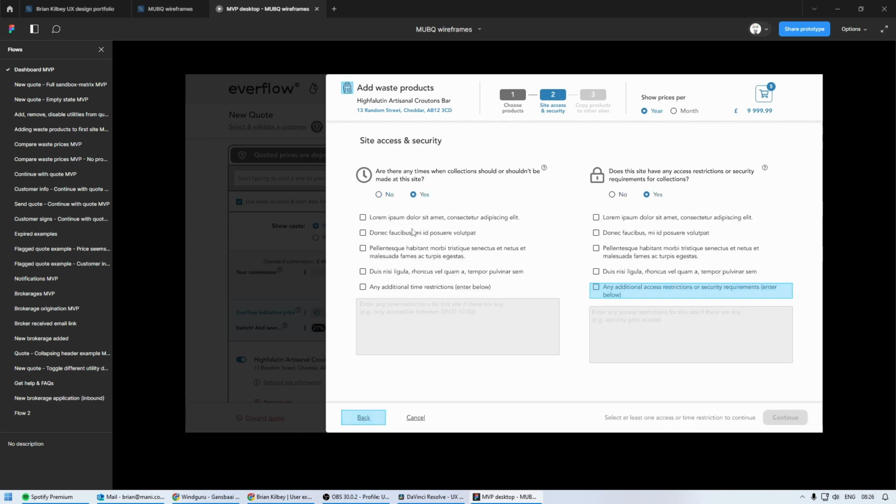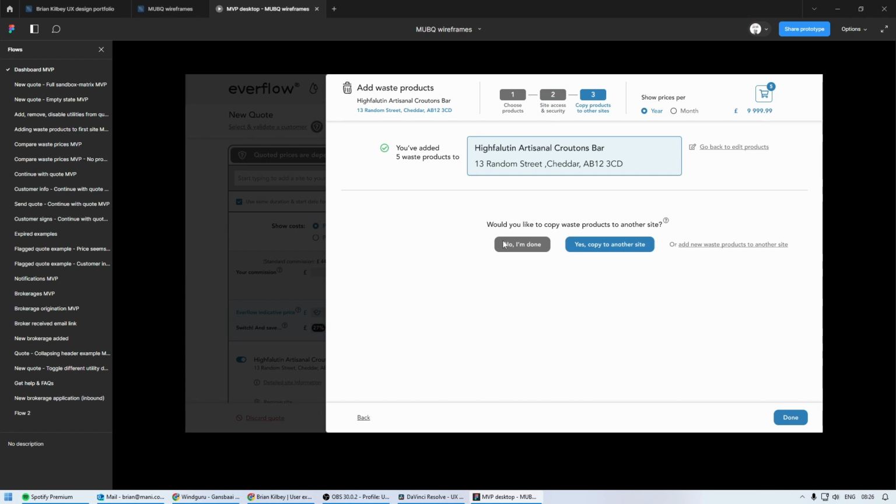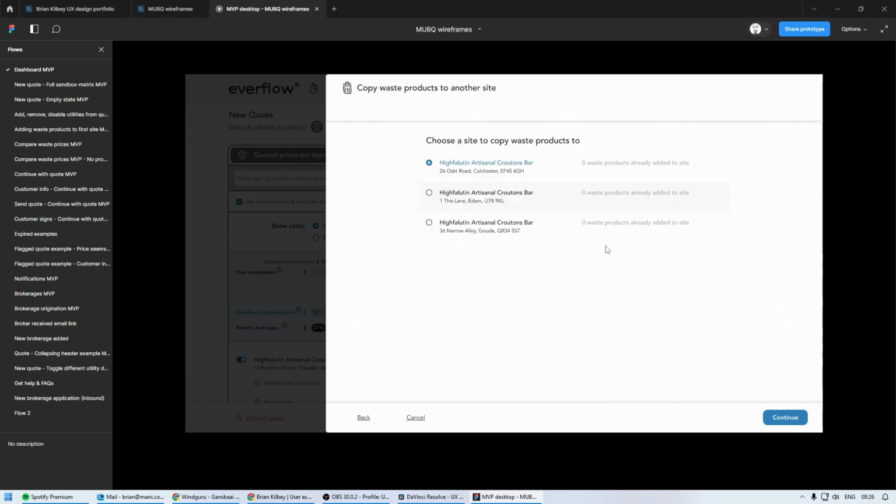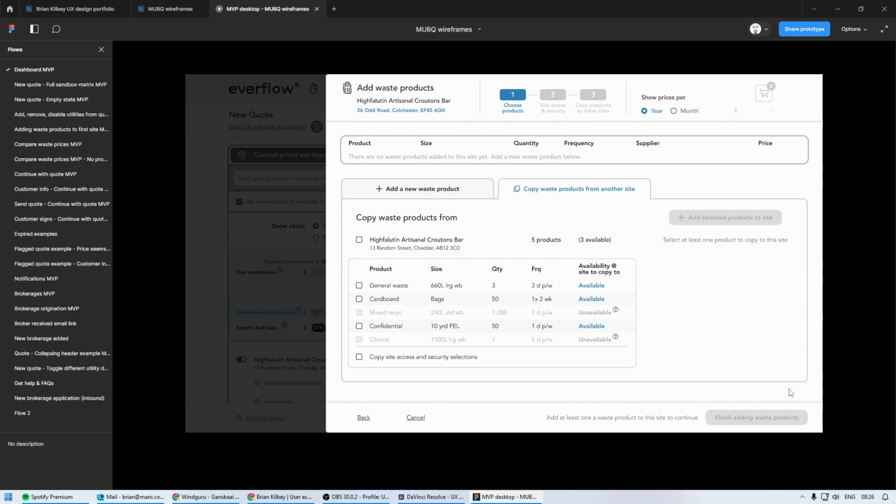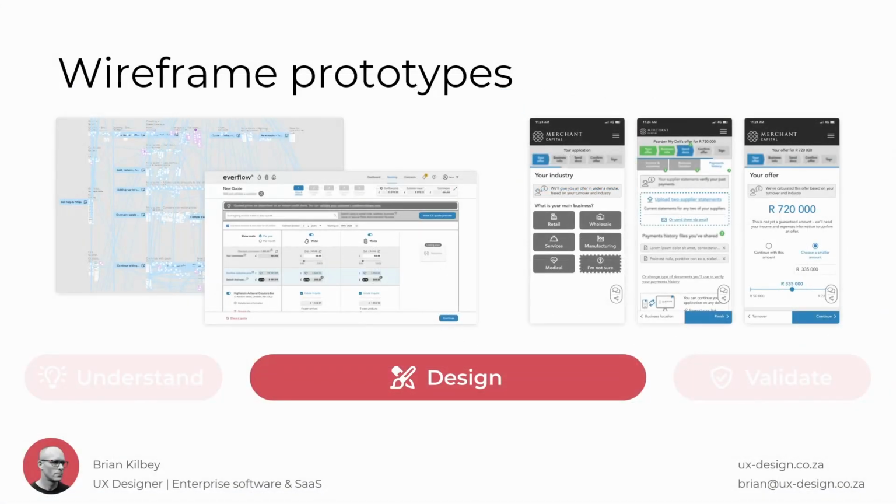So we want to get to wireframes and then really start to get into the details as to how screens are structured and the relationship between information on screens and the flows, and it's a way for the team to really engage more meaningfully with the actual content we're looking at.